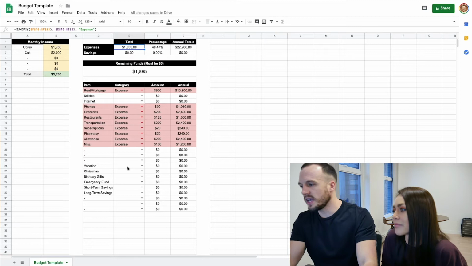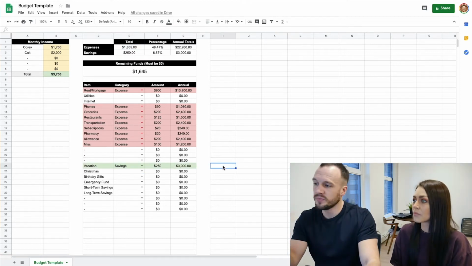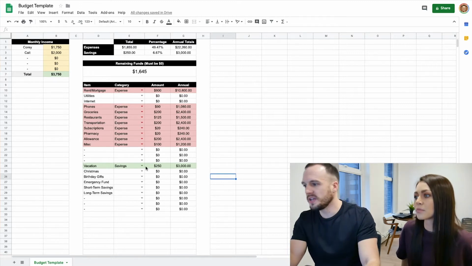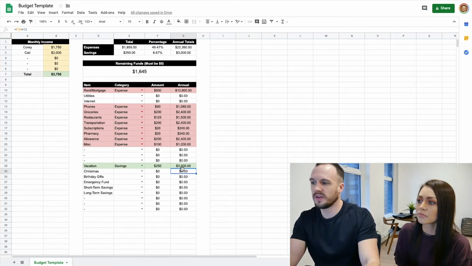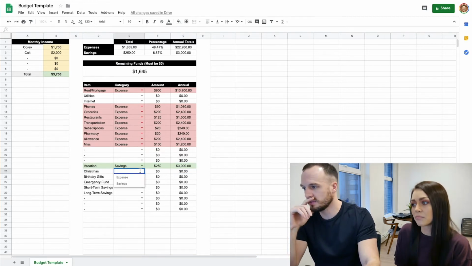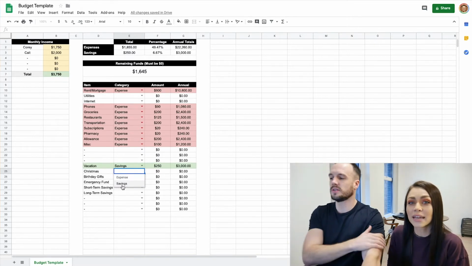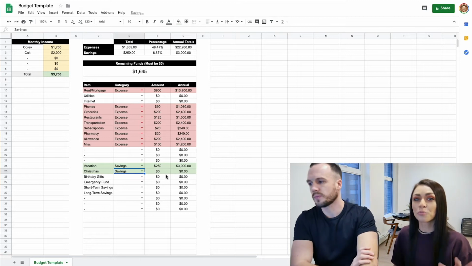Okay, vacation. Vacation is savings. One time I went to Thailand. The whole trip, including airfare, for 3 weeks, was $3,000. So if I want to go on one vacation every year, I'll save $250 a month. Christmas, this is also something people do not, I don't know why people don't have accounts for. This is an amazing tip. This is how you do not go broke at Christmas.